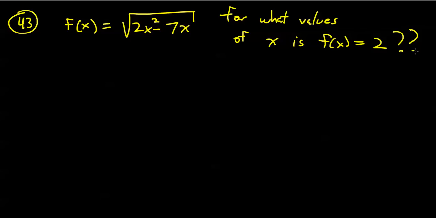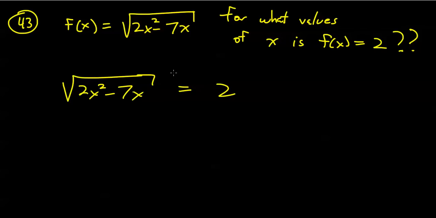Well, I suppose you could talk a lot about this problem, but the long and short of it is, if you want your function to be equal to 2, I'll just set my expression equal to 2 and solve for x. So set equal to 2 and solve for x. Okay? Alright, so I've got a root expression. Doesn't look too bad.